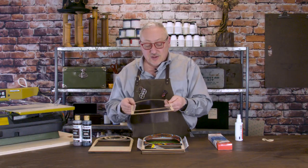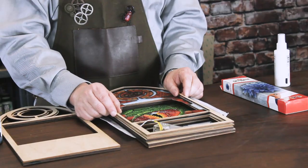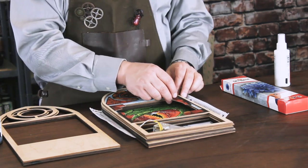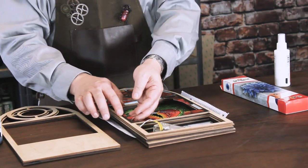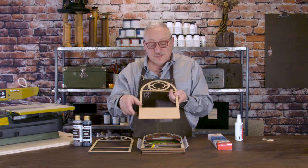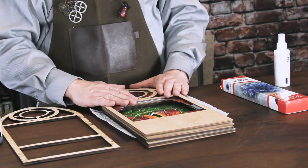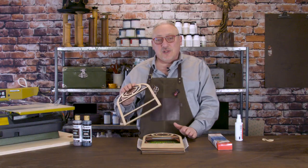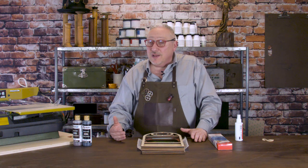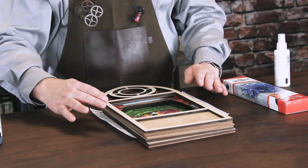Now we have another eighth-inch layer — notice there's no window cutout here. It's the same thickness as the shrink plastic and gives us that edge, that frame that the shrink plastic just sets in. The shrink plastic combined with the felt is exactly an eighth of an inch — exactly how thick that wood is. Then there's another piece that's solid, which covers the battery pack down at the bottom and holds all the shrink film in place. The last layer is really decorative — a quarter inch — with a recessed area where I could do a foil design, put a clock, or maybe some cherub head castings. I'm still debating.